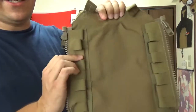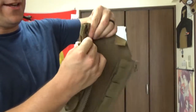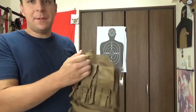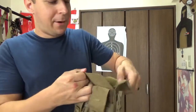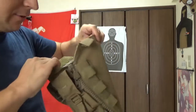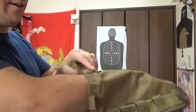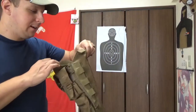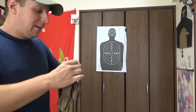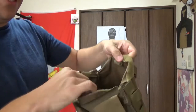Otherwise you've got to weave it in place each and every time. These little fold pieces are neat — you put that piece in originally and just slide it through so it folds over on top of itself and holds everything in place. Now, as opposed to the SMC plate carrier, this top part has significantly less Velcro, so it's very easy to open and get access to if you have your hydration in there. However, it does not have the cool dropout bottom, so whatever you can fit in there is what you can fit. And you've got this little piece of Velcro for mounting any sort of hydration bladder, with the hose to the side where there's no Velcro — easy peasy.